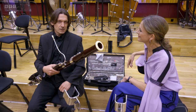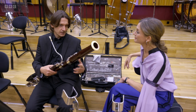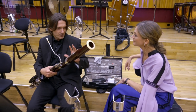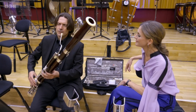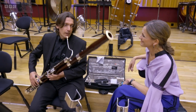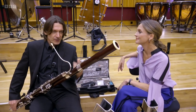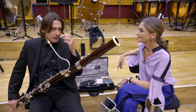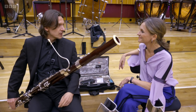Bassoon is used by Britten in a fantastic way, I think, because it's exactly showing this kind of skill of jumping and playing short notes. So basically, starting from and ending at some scale, going through these 3 octaves. This is kind of interesting because it's exactly about that, just to show the instrument its abilities.